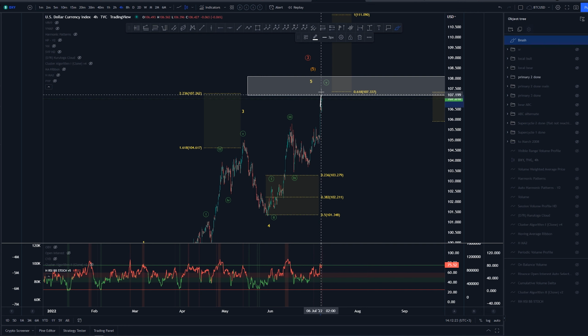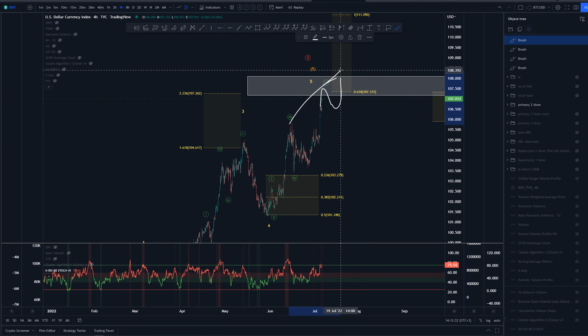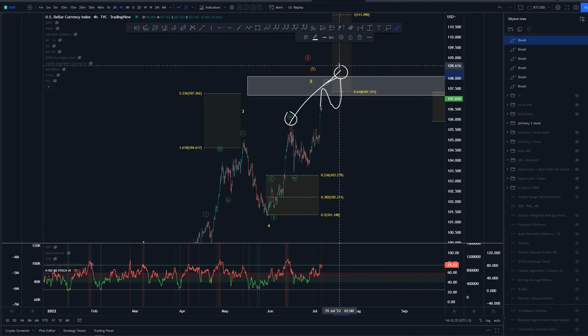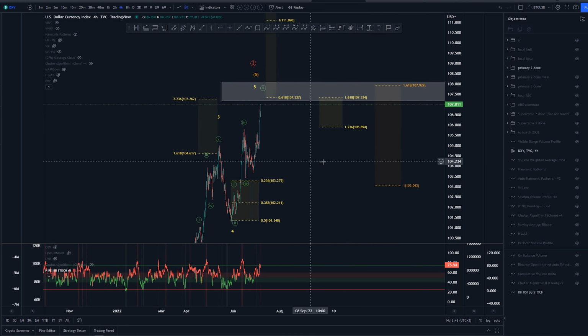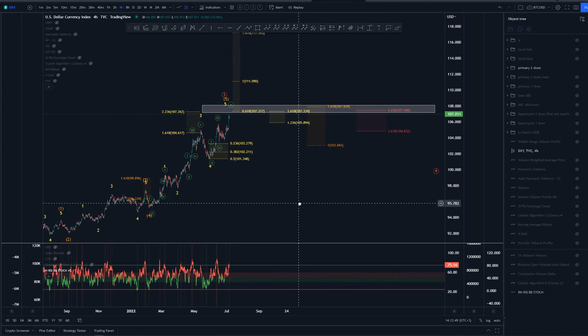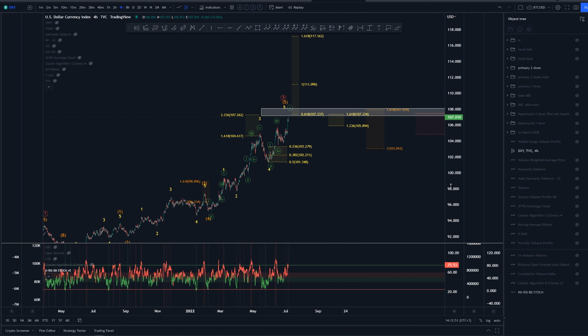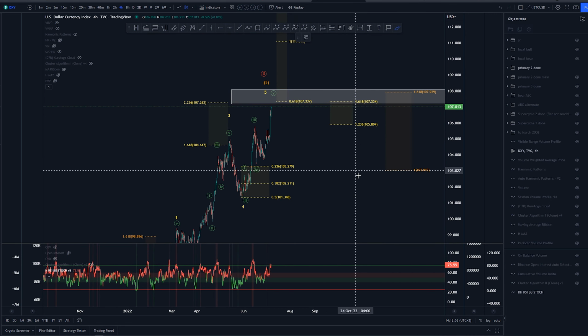At that point, we would be expecting this high here of third of fifth to have divergence with the fifth of fifth, and also divergence between the third of fifth of this degree and this one. So there is still some space to go higher. Overall targets we had for these counts were around this $107 area, in which we would be looking for some kind of pivot. We are getting really close to it, and this train just doesn't seem to be stopping yet, so we'll see, we might be overshooting this a bit.